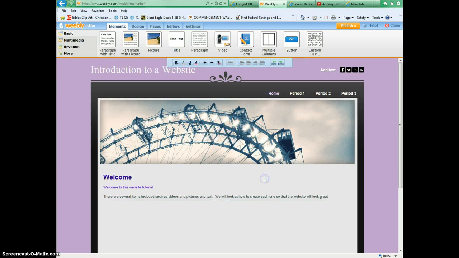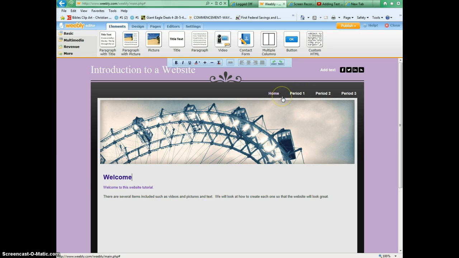Welcome back, and now it's time that we have added some text. Now it's time to take a look at how we can add pictures and even adding some columns to the different pages, and a few other edit choices that you could have fun with. Since we have already learned how to do text on the home page, we'll keep that just as simple.